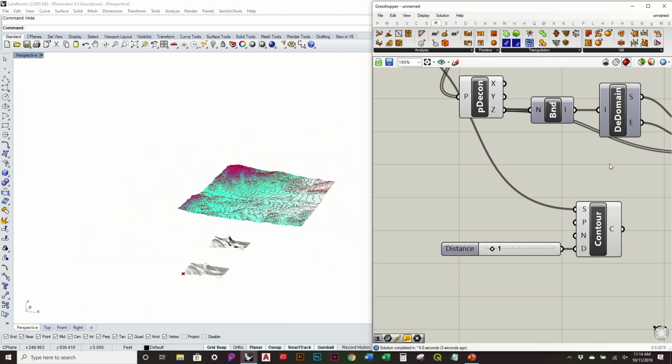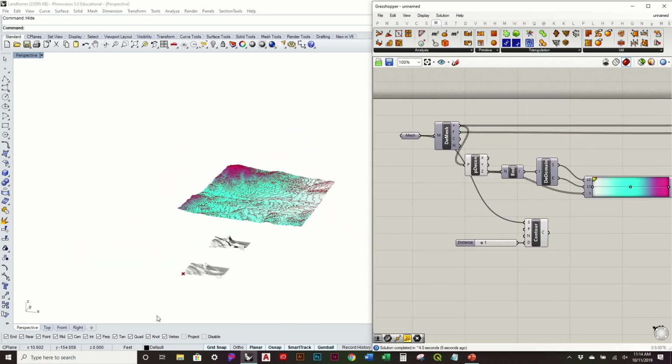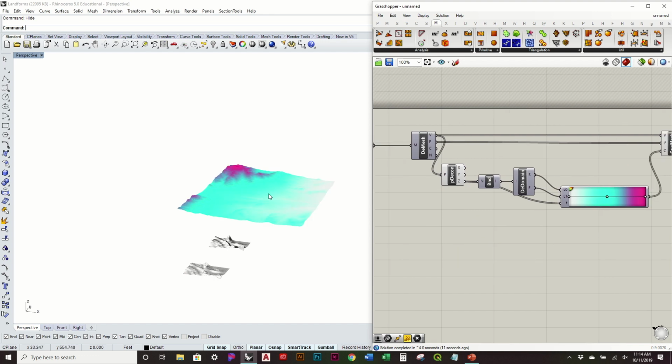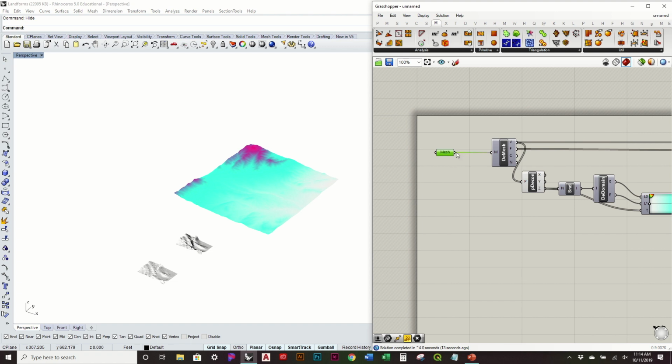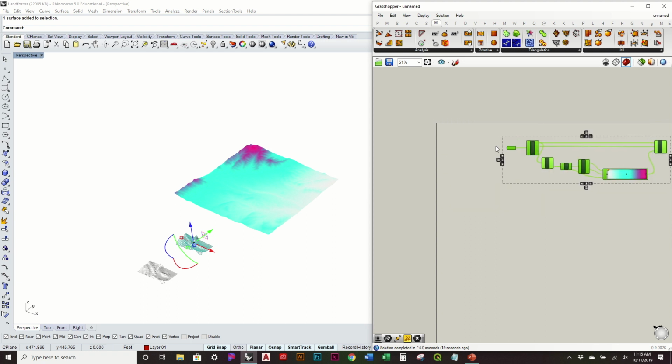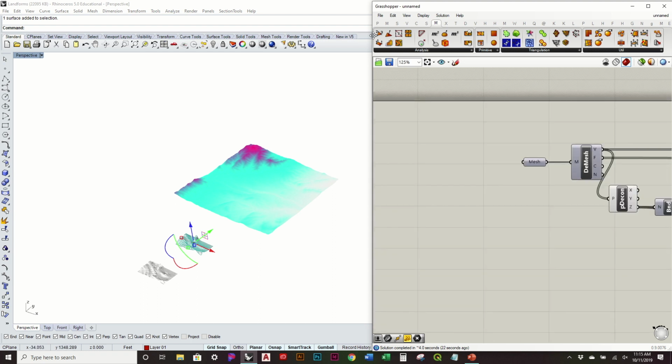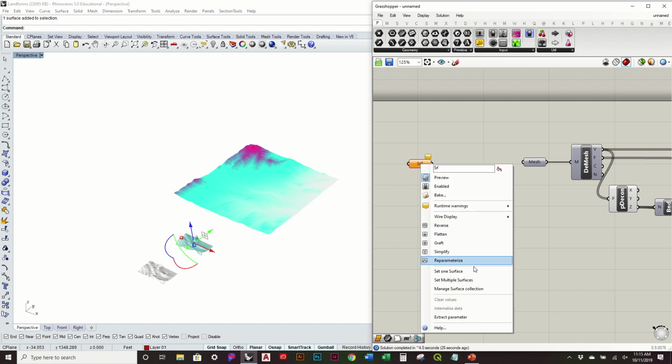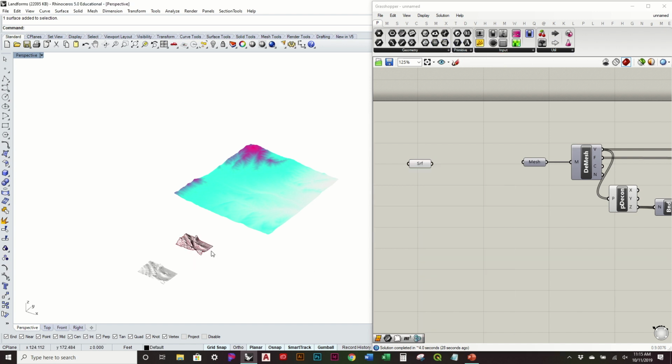And I'll even show you that I'm going to apply these other ones to it as well. So I'm going to go ahead and get rid of that. In order to apply the surface, I just have to change or add a couple more things. So I may go to parameters, surface, set one surface.